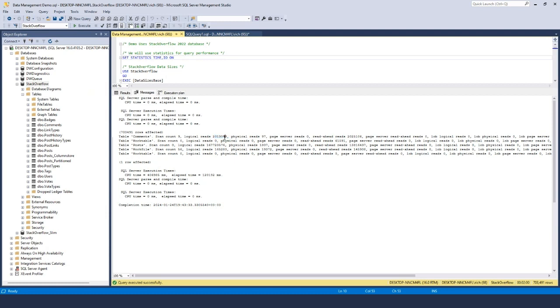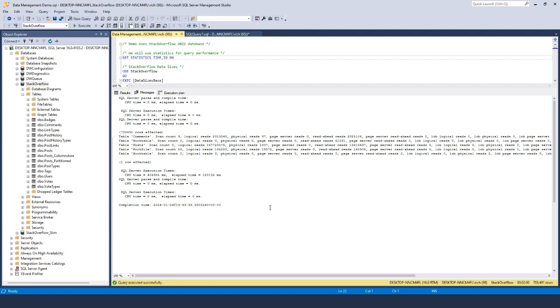And reads is a really good baseline to focus on here, logical reads. Logical reads is data read from memory, physical reads is data read off disk. So you'll often see many more logical reads than you will physical reads. But it also gives us things like the elapsed time in milliseconds.